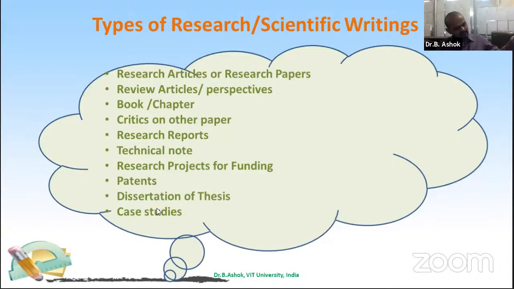So in the case of a comprehensive review, it is just a summary or consolidation of the papers which are published in a particular area. Whereas in the case of a critical review, it means the collation of all those articles, and they will be critically analyzed from the perspectives of the particular topic or area on which you have focused.